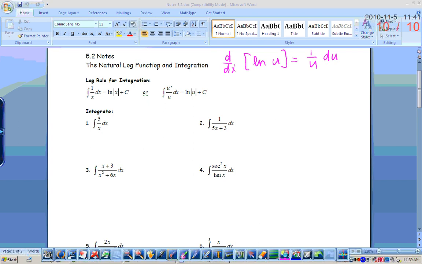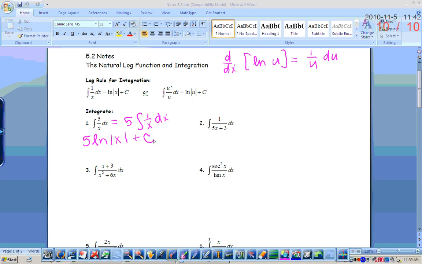Yeah, we're going to use U-Substitution for this, except on the first one. For the first one, 5 divided by x, are y'all okay with rewriting that as 5 times the integral of 1 over x dx? Remember, you can always pull a number in or out of an integral. You can't pull a variable, but the number is fine. So 5 times the integral of 1 over x is 5 what? ln x plus c. Put that x in absolute values.